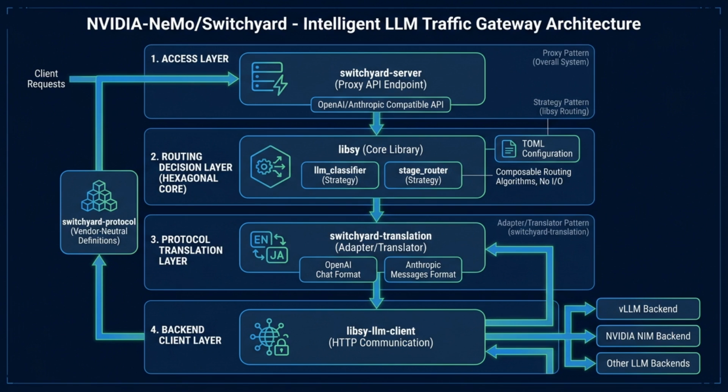Two technical features really stand out here. First, there's its protocol translation. This isn't just about simple field mapping. It handles deep structural differences in how various models process messages and tool calls. Second is its suite of intelligent routing algorithms. One strategy, called the LLM classifier, is fascinating. It actually uses a smaller, faster AI to look at an incoming request and decide if it needs a powerful, expensive model or if a cheaper one can get the job done. It's literally like using an AI to manage your other AIs.